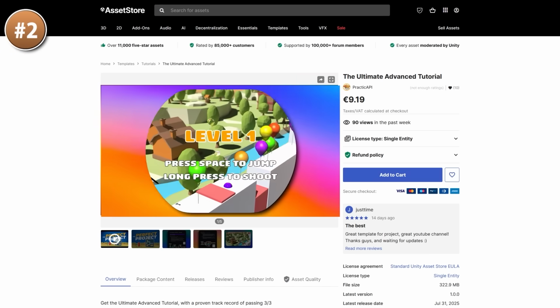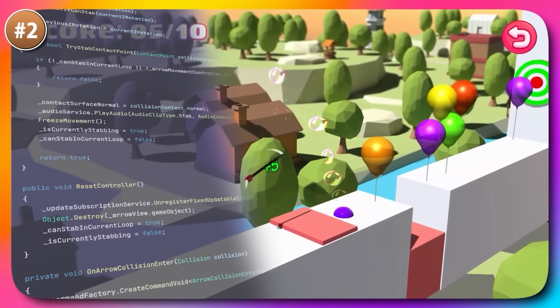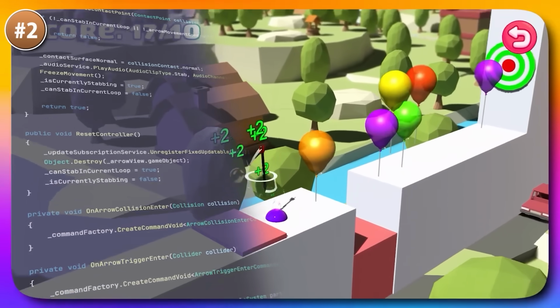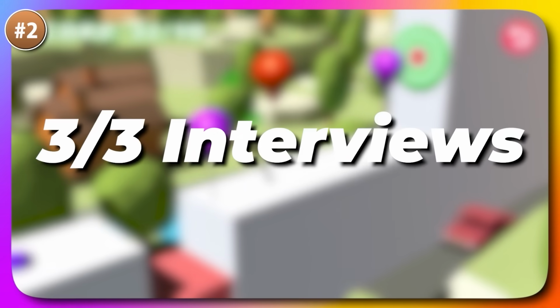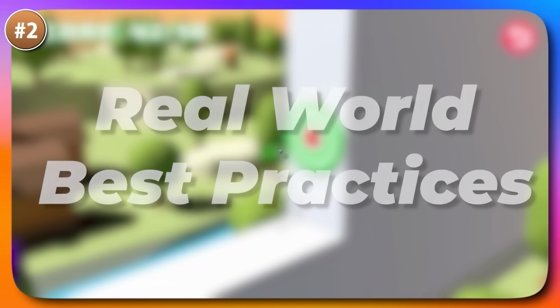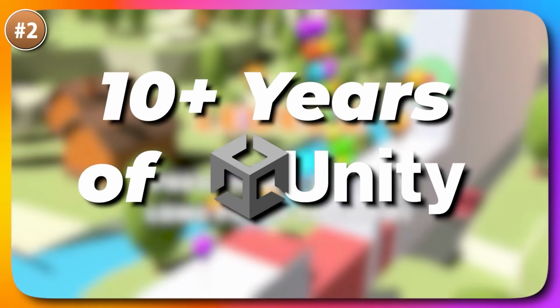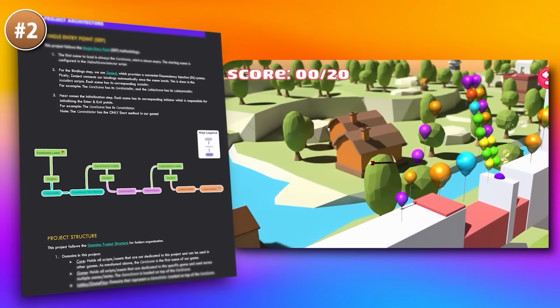And next, here's a very interesting one. It's a project meant to help you learn. So this one was built by a studio with 10 years of professional experience. This project is a simple casual game. But the main thing is how it is built using industry-level architecture. You can inspect all the source code to see all of the Unity best practices, as well as real-world design patterns, all of them being actually used. It has a fully documented manual explaining the reason behind every single decision.